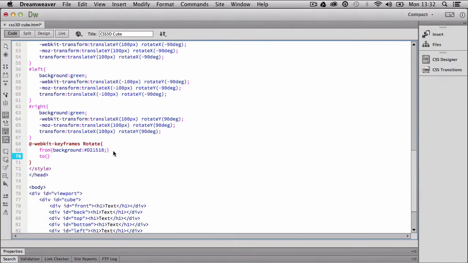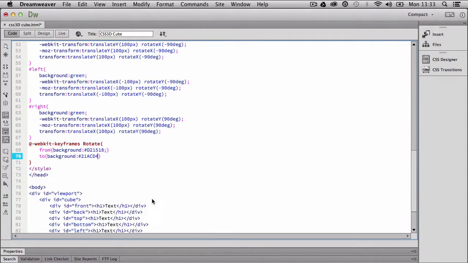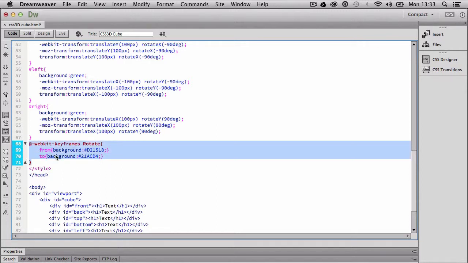And again, I'm going to put my braces in here, and this is where all of my CSS properties go. So again, you don't just have to affect the background, you could affect several other things as well, such as margin, height, width, and so on and so forth. But in this case, I'm just changing the background color, and it will transition between those colors. So I'm just going to say color, and let's go ahead and make this sort of like a blue sort of color. That's looking pretty good. Alright, so once I've gone ahead and done that, this by itself will do absolutely nothing. Why? Because it's not focusing on a specific element.